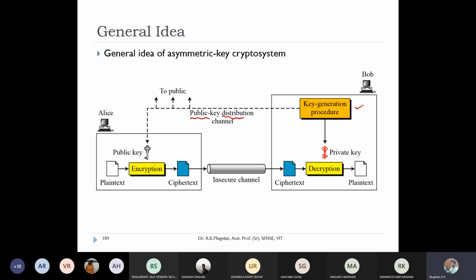We will see there's a separate system called KDC, the Key Distribution Center, and how the keys can be distributed in public. There's a separate entity which we'll be discussing in the upcoming modules. Using this public key access, anyone who wants to communicate with Bob can grab his public key and perform the encryption. The ciphertext received by Bob will be decrypted using his private key, which is known one and only to Bob.